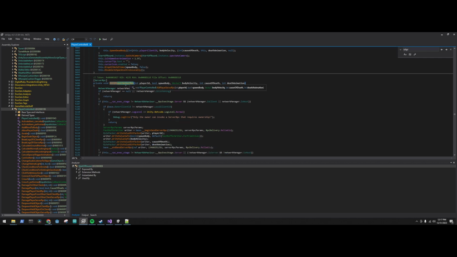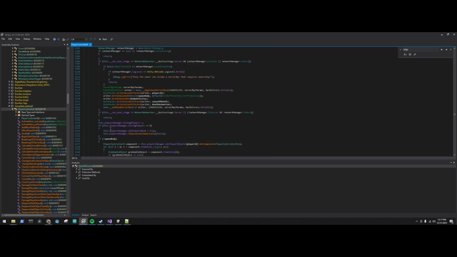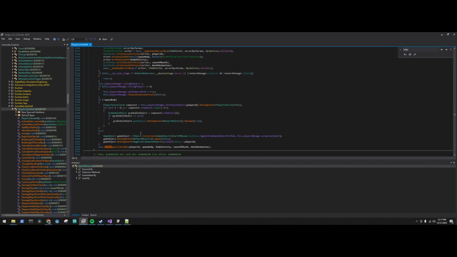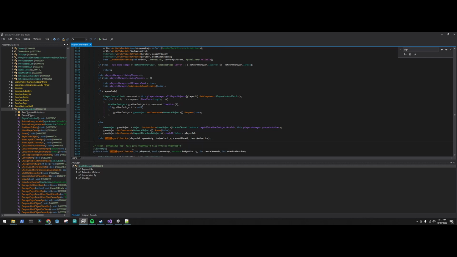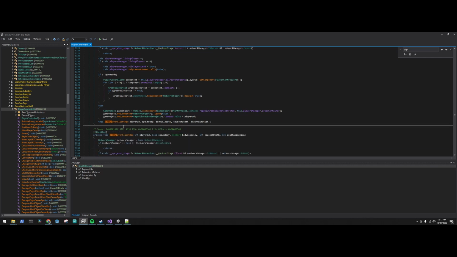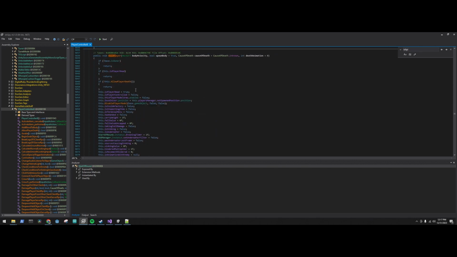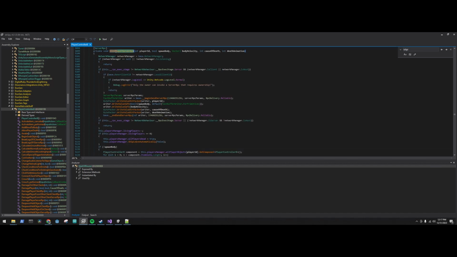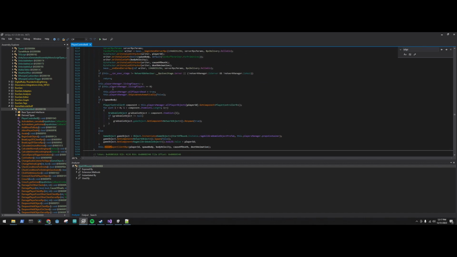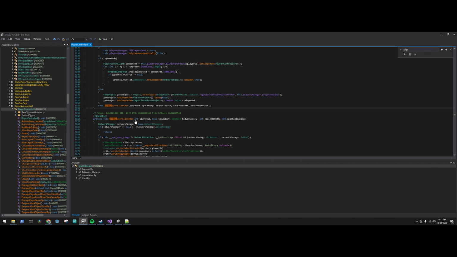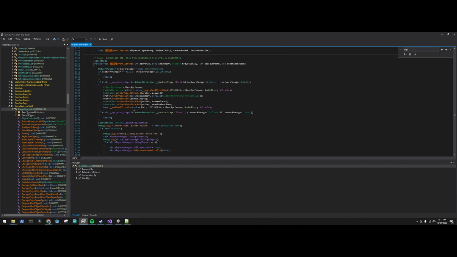What we could even do, thinking efficiently, is we could patch this server RPC and get it to call our client RPC, because that way we're killing two birds with one stone. Then we just kind of tag off of this, but for the sake of the tutorial, I'll be patching kill player, I guess, so that we're also creating our own server RPC. But if I was doing this for real, I think I would just patch this and then create a client RPC called like notify players client RPC or something.